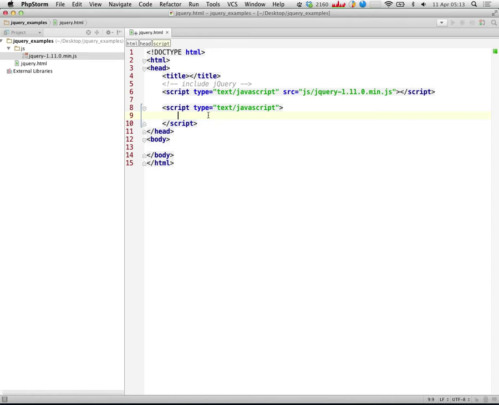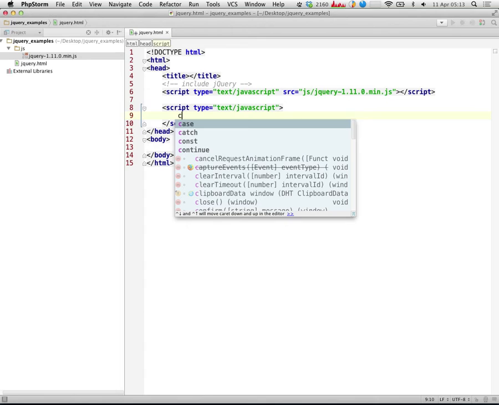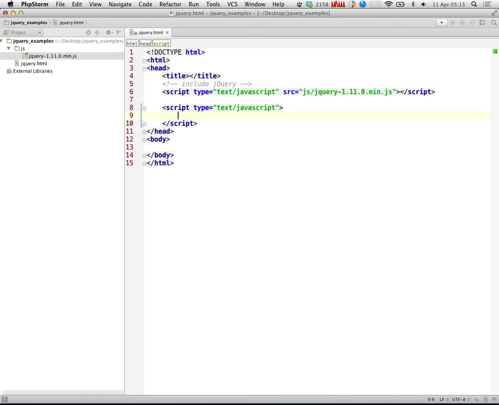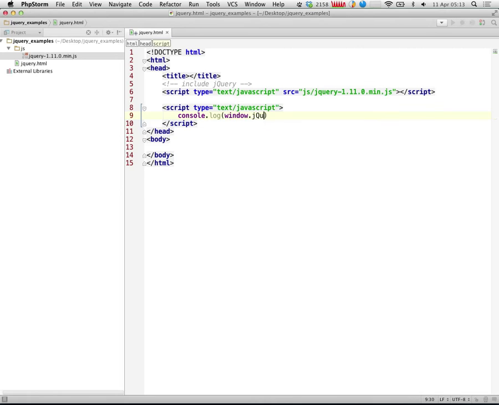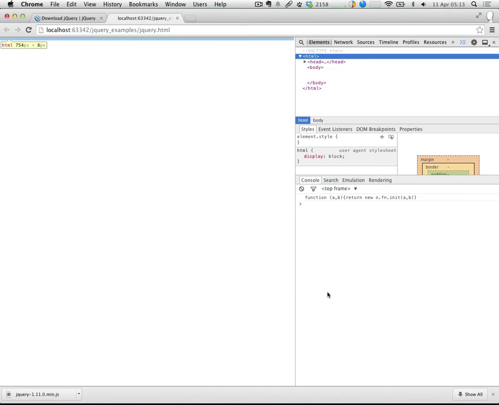A statement that I could use to test whether jQuery exists is to do something like console.log window.jQuery. Now if I run this, you'll notice that I get some output here. So this is actually returning me the jQuery function in my console.log.